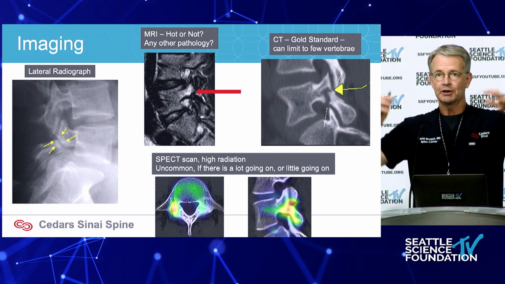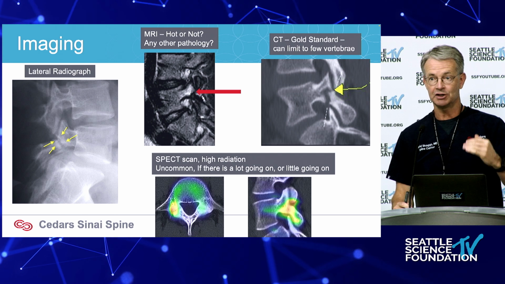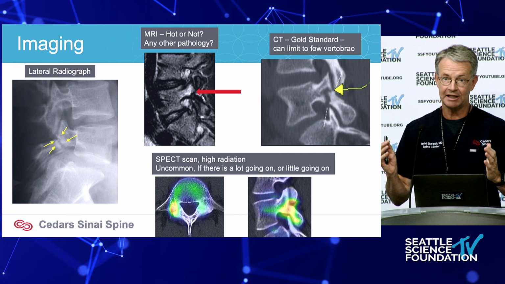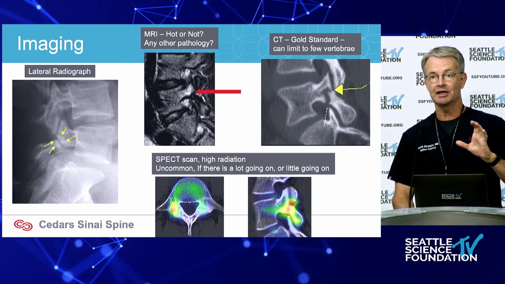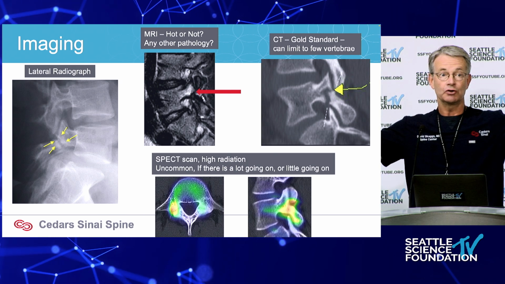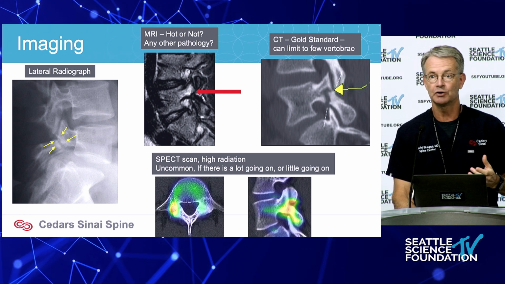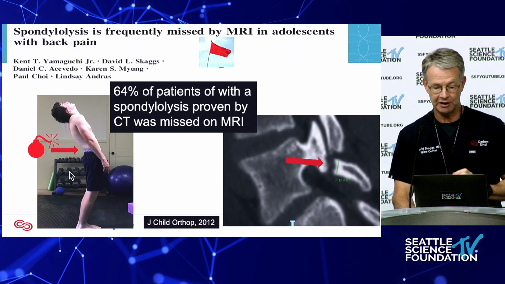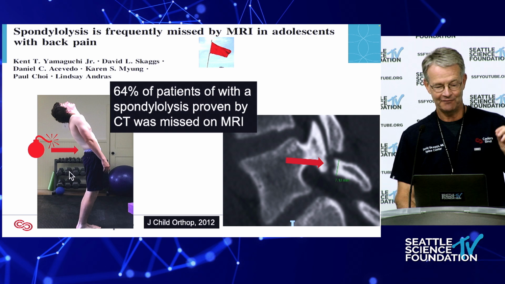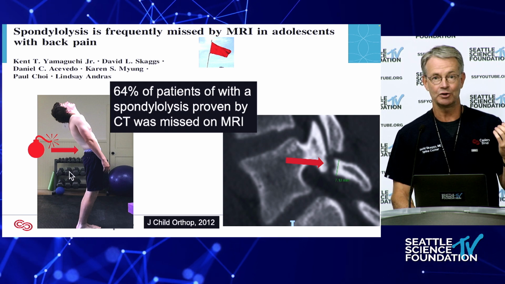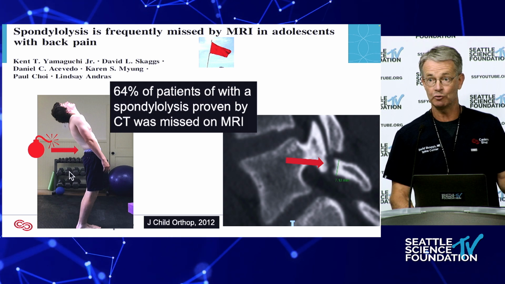I think an MRI will give you the big picture and help rule out other issues, but the gold standard of seeing if there's a spondy or not, how big is the gap, is there a facet fracture, is the CT. And maybe a good practice is get the MRI first, big picture, it could show you where it's hot, then you can get a CT just of that level, if you're going to want to try to heal it, consider surgery, or make further decisions. And in my practice, at one point, 64% of the kids that came in with a CT-proven spondy first had an MRI that was misread as having no problems.